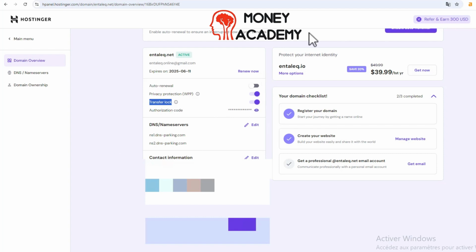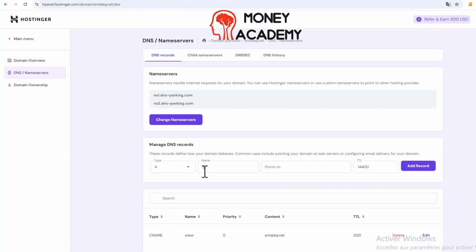From here, you can change the name servers if you want to direct this name to another hosting service. As we know, the domain name and hosting are two separate things. If you want to reserve the domain name from Hostinger but host the site on another service, you can link the domain and hosting via DNS and change the DNS information from here. Then, you can enter the name servers you want. Currently, I do not want that, so we will go back. You can reserve another domain name by clicking on Reserve Domain. From here, you search for the domain name you want and reserve it easily.